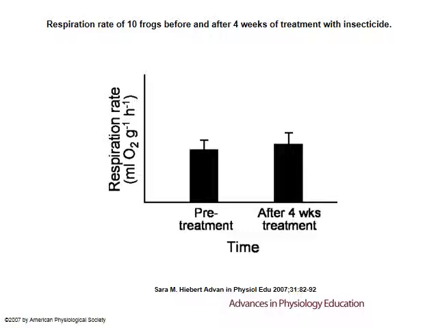So what do you think? Is this a good experimental design? Has the experimenter controlled for all possible extraneous factors so that only the effect of insecticide is being tested? No. We don't know what other things might be happening in these 4 weeks besides just the insecticide treatment. So if we want to know what the effect of the insecticide treatment is, we have to also control for any extraneous factors that don't have to do with insecticide treatment.